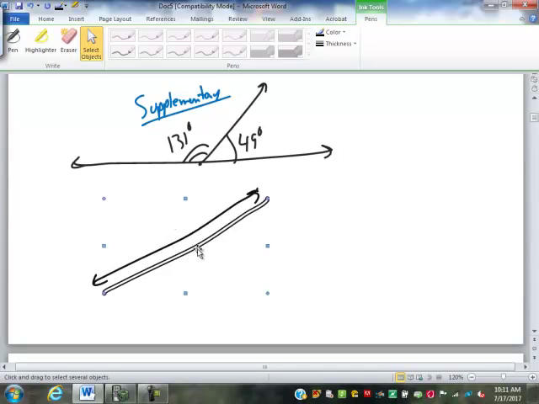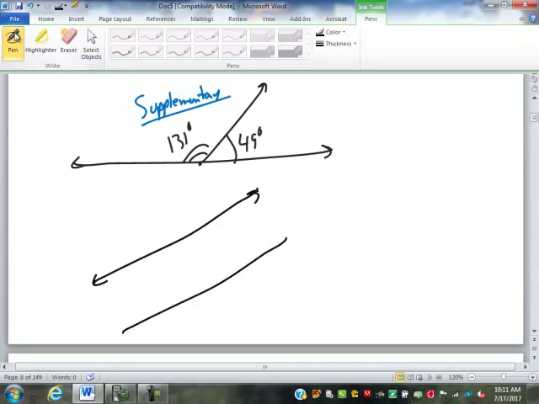If I have two lines like this that are exactly the same orientation, the exact same angle from zero for my direction, whatever, what are they called? There it is. Parallel. Now, many of us were taught that the definition of parallel lines are lines that never intersect or never cross.